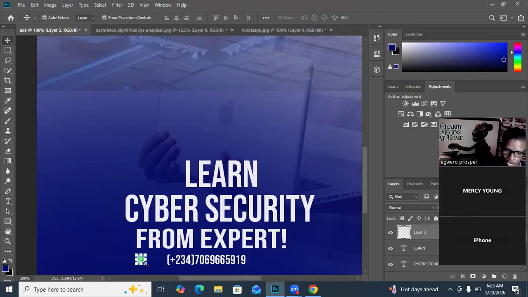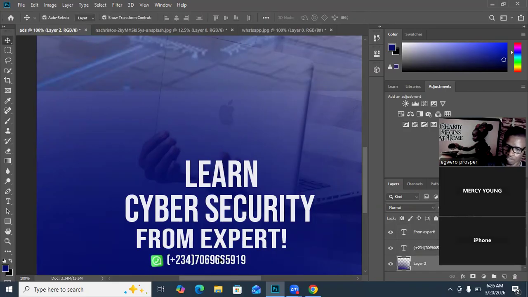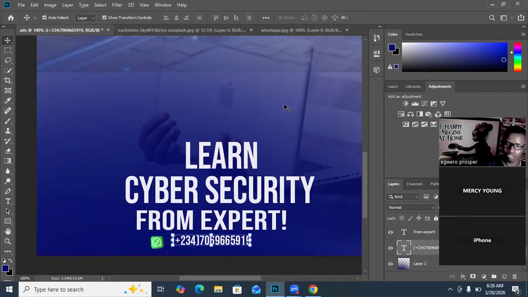Now I will make sure that the size of this is equivalent to this. In graphics, you have to do a lot of calculation. Mathematics and critical thinking are involved here. Look at the size of this picture. Imagine you are putting it here. Look at the height of this text. So let's make sure that the proportion and the size are almost the same. Now, if they have a website, you go and bring a website icon. If they have an email, you bring the email icon, and then you write it. It makes your work neater.